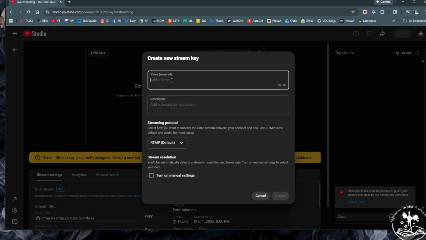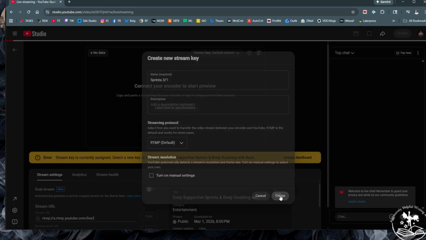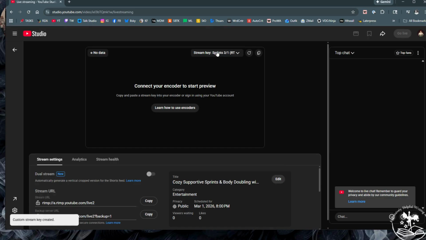And then I'm just going to call it the same thing that I called it in my MeldStudio, which is Sprints 3-1. This isn't something that's going to be seen outside of me, so you don't need to do anything. Make sure this is at RTMP. Create. And now it's changed this, and you see that the error went away.